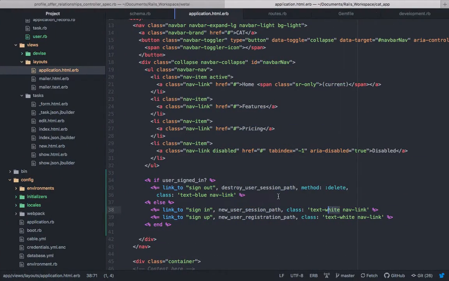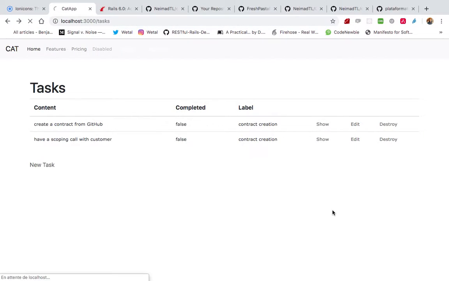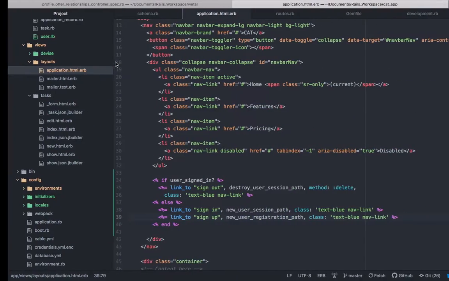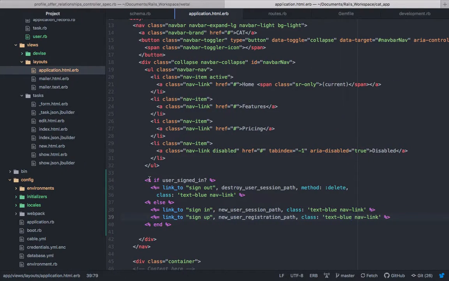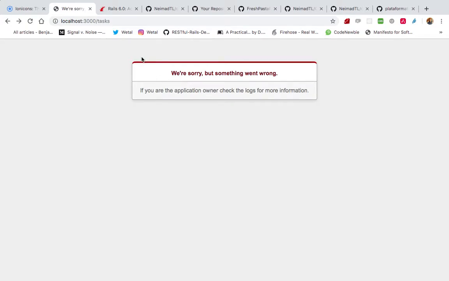So I'm going to put blue. I think it's working. I'm not sure. I don't know all the classes by heart, but yeah, it's actually working. Why is it so weird? Oops.